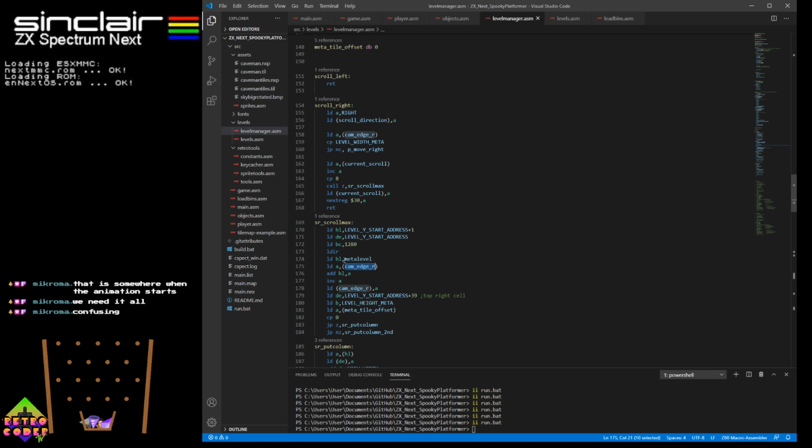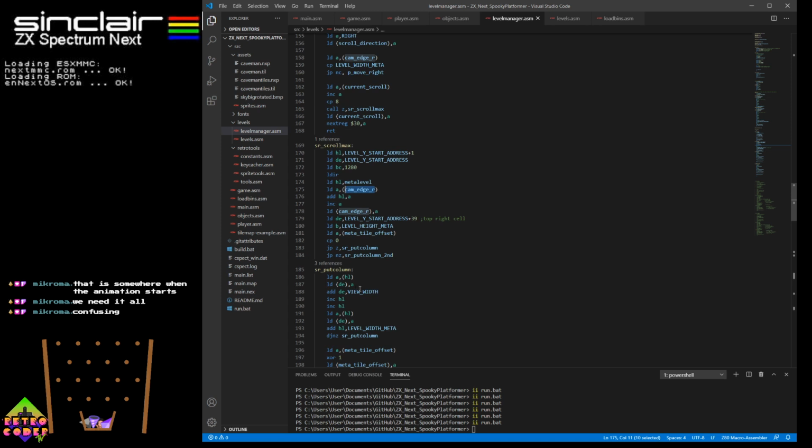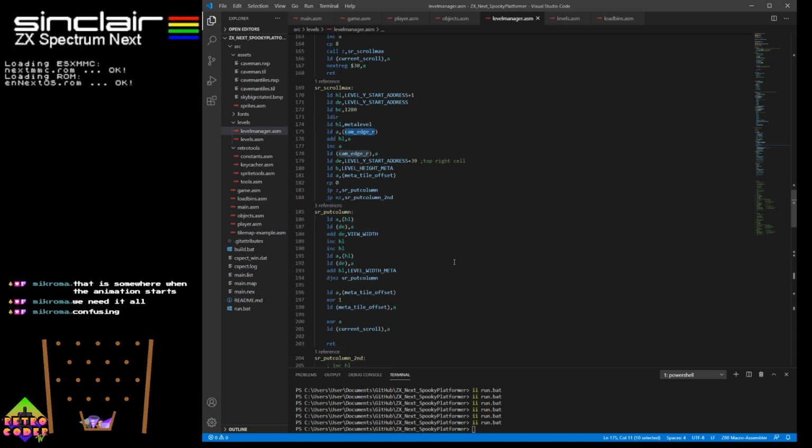No, it's not a problem because we're looking at the level there, which is the meta level. So we're going along to the edge of the meta level. It really is confusing, yeah, but it's doable. I mean, we probably don't need to worry about this. We could start a new project tomorrow and not use meta tiles and probably still squeeze a nice game out, but why not? If we can crack this now, doesn't mean I'm going to use it on every project, does it?